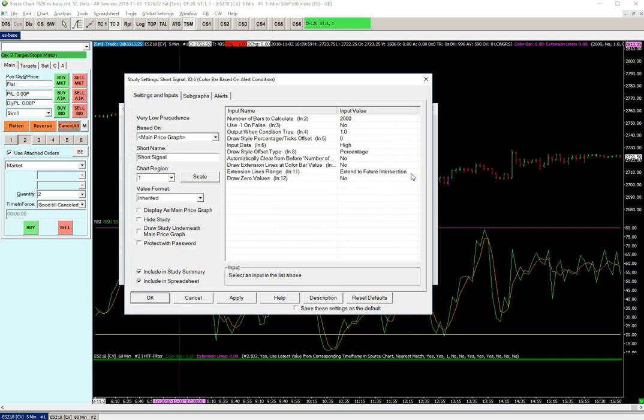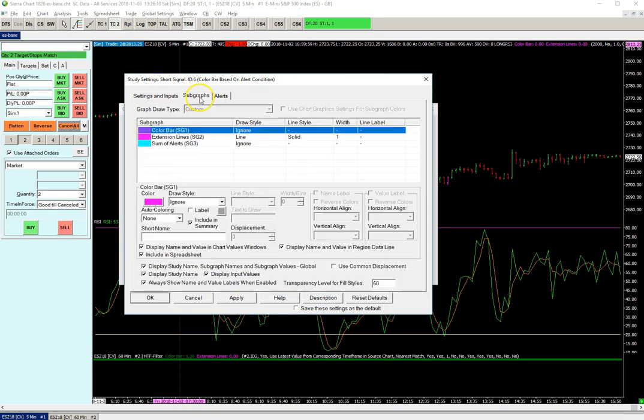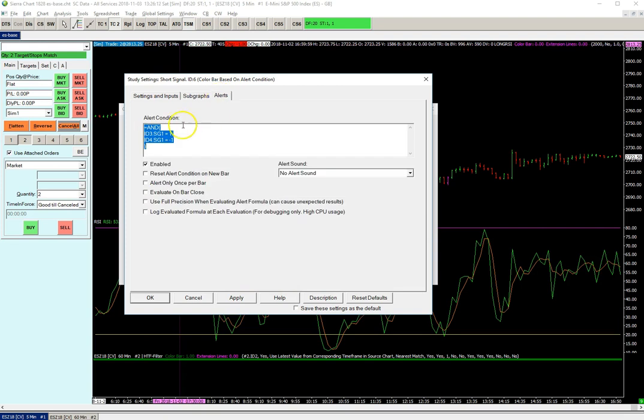As I explained in my blog, there's a few things you need to do. You need to set this use -1 on false, set that to yes, and subgraph to ignore. You already did that. And this whole condition here needs to go in brackets. So we make a bracket and we have a closing bracket right here.